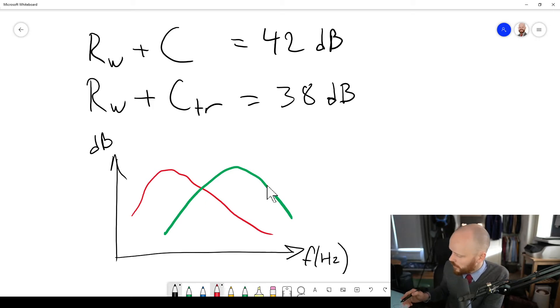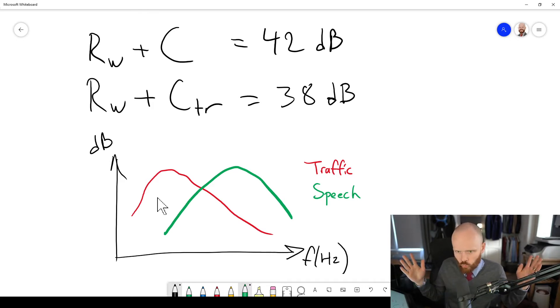And that means that this is from the sound source, let's make it clear, traffic and speech. And that means that if you design a window construction so that it should be good to handle low frequency noise, usually it's going to be quite good at handling higher frequencies as well, because the higher frequencies have shorter wavelengths and the lower frequencies have longer wavelength. And the basic rule of thumb is that the longer the wavelength, the harder it is to stop it.